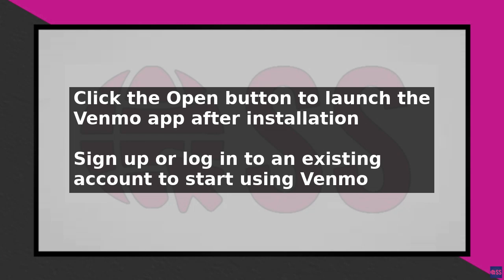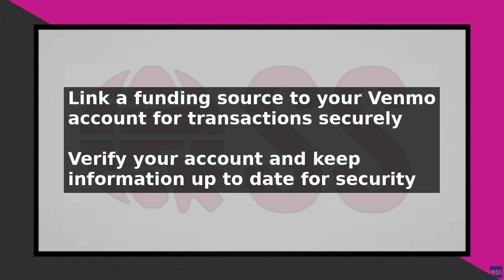Once your account is set up, you can start using Venmo to send and receive money, split bills with friends, and make purchases at participating merchants. Remember to always use strong passwords and keep your account information up to date to ensure the security of your Venmo account. By following these steps, you can easily download and start using the Venmo app on your mobile device. With its user-friendly interface and wide range of features, Venmo is a convenient and secure way to manage your money and make transactions on the go.